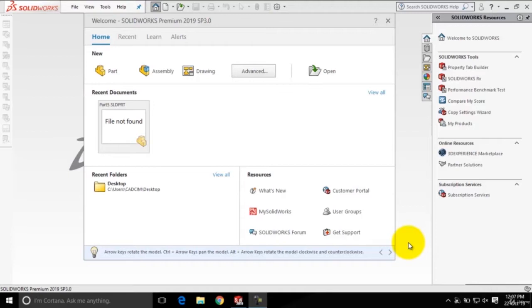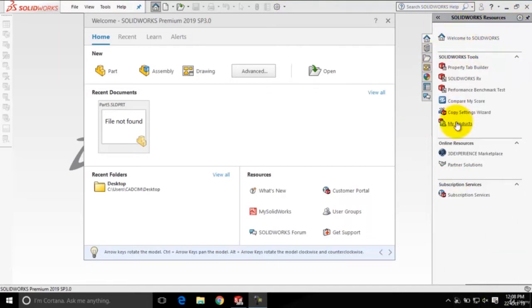After you install Solidworks 2019 on your system, its icon will be created on your desktop. Double-click on this icon, the system will prepare to start Solidworks, and after some time, this Solidworks window will be displayed on the screen. If you are opening Solidworks for the first time, the Solidworks license agreement dialog box will be displayed. Choose the accept button in that dialog box. The Solidworks 2019 window will open and Solidworks resources task pane will be displayed on the right.